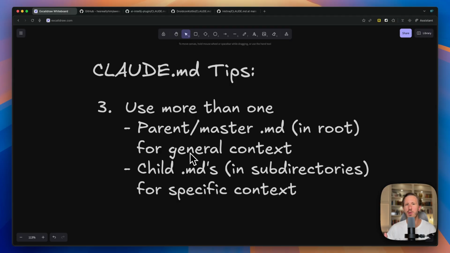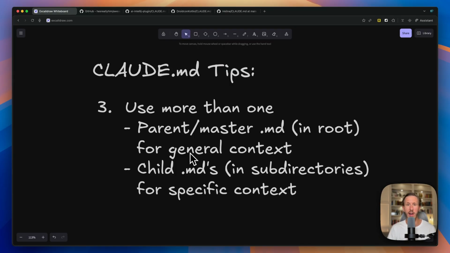But what happens if your code starts to get more complex, you start adding more components, you've got backend, frontend, authentication, you've got all these different things going on. How do you ensure that the Claude.md file stays short and stays organized? This brings us to our third tip here, which is to use more than one file. You don't have to use just one. You can actually do something that Anthropic recommends through their own best practices, and they've published this on their website too for Claude Code. You can use a master file for Claude Code, like one in the root directory of your project, and then you can have individual Claude.md files in subdirectories. So you could have one for your authentication path, you can have one for your database path, you can have one for your front end.